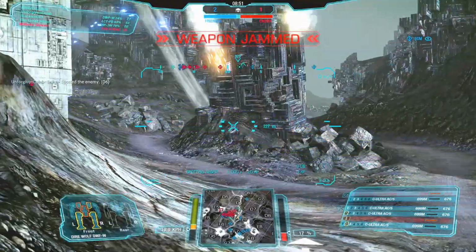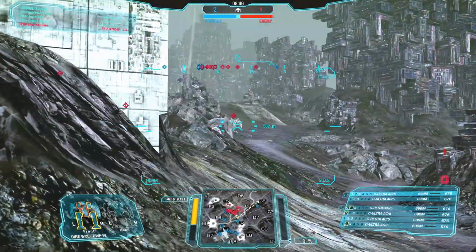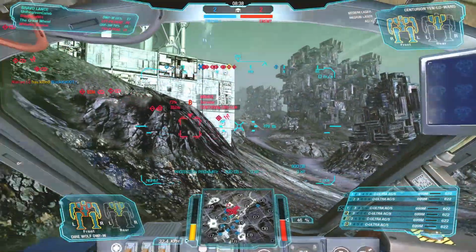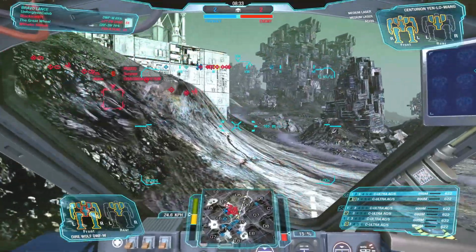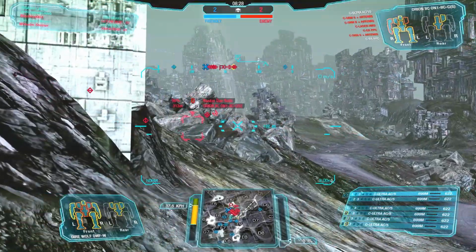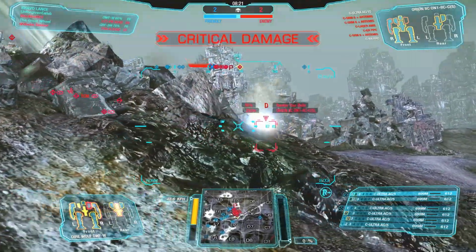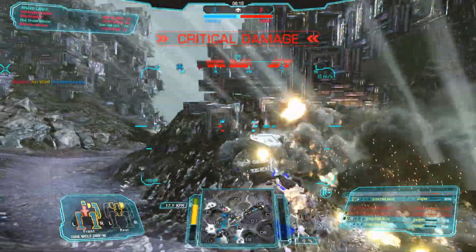Oh god, they're all over here. Jesus. You don't want to get too trigger happy, because even with all that ammo, you don't want to waste it. Critical damage. So maybe if you do this build, trade a few of the weapons for energy weapons so you have some sort of defense.